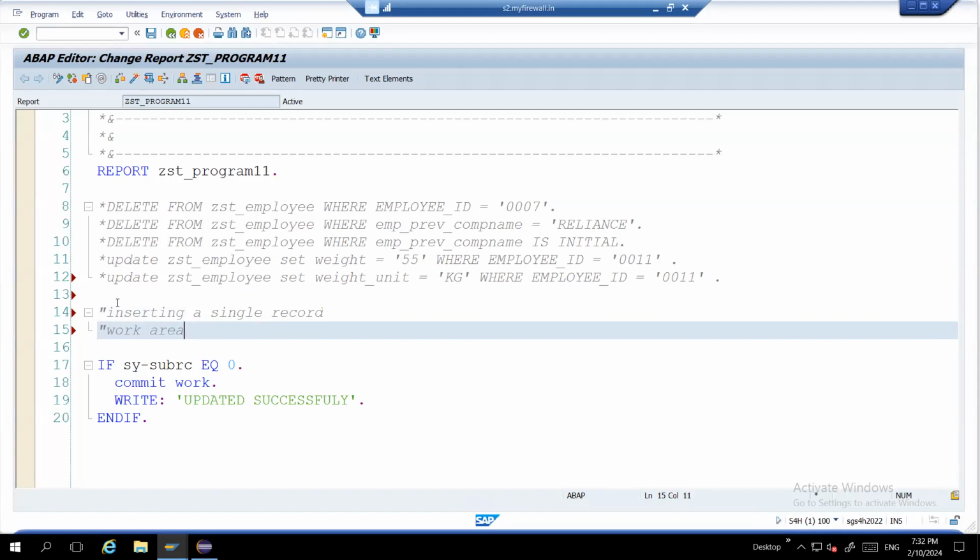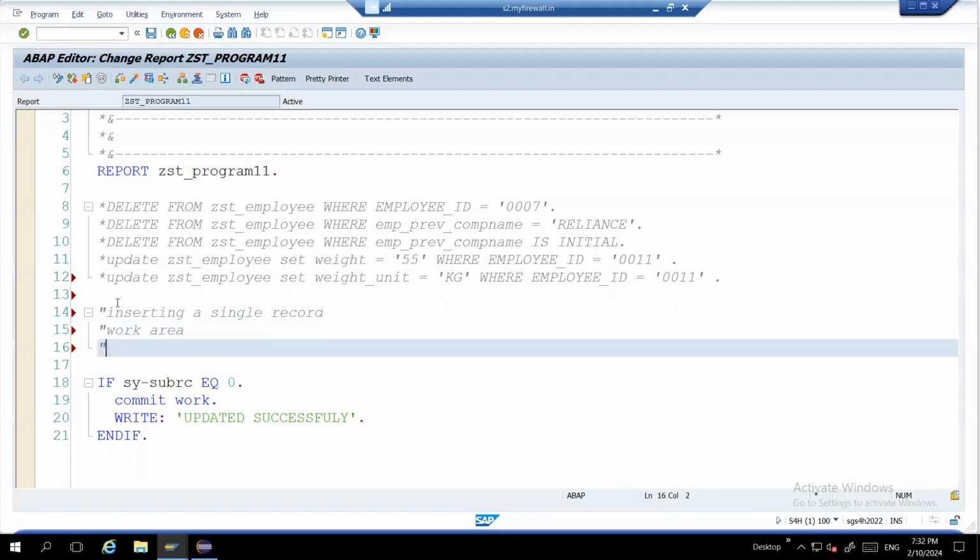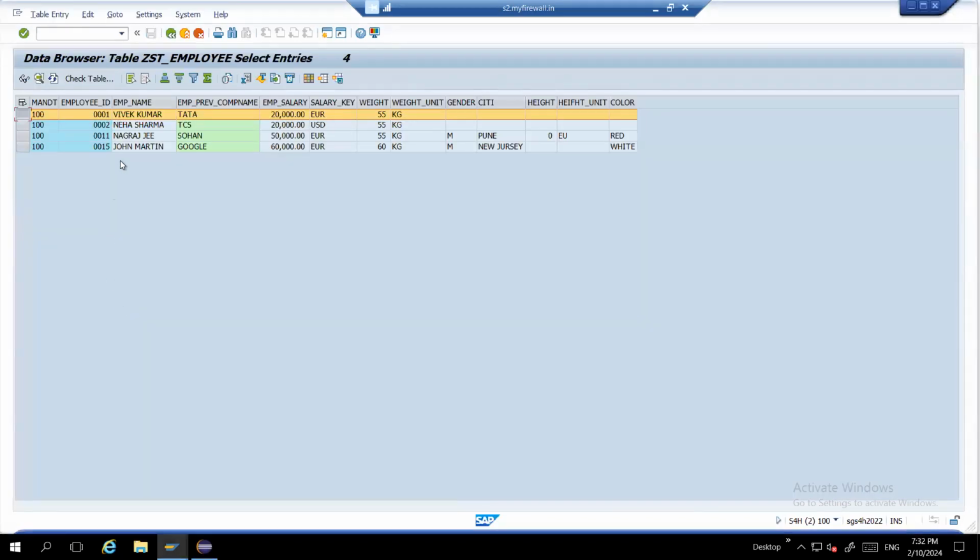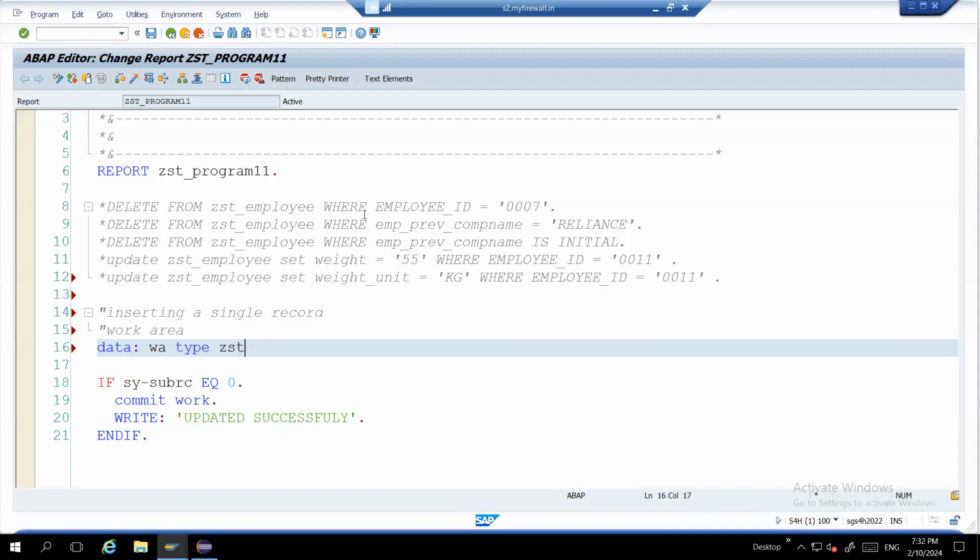So we will declare the work area. How to declare it? Data WA type ZST underscore employee. The same table you will have to use to define the work area.